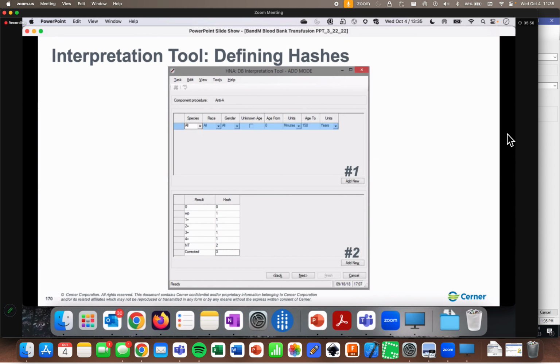I don't use those very often. I don't really need to build interpretation patterns for them, but I am still going to go ahead and designate them a hash, or a grouping of my result values. So I'll build the hash, but I won't build the patterns for those last 2.